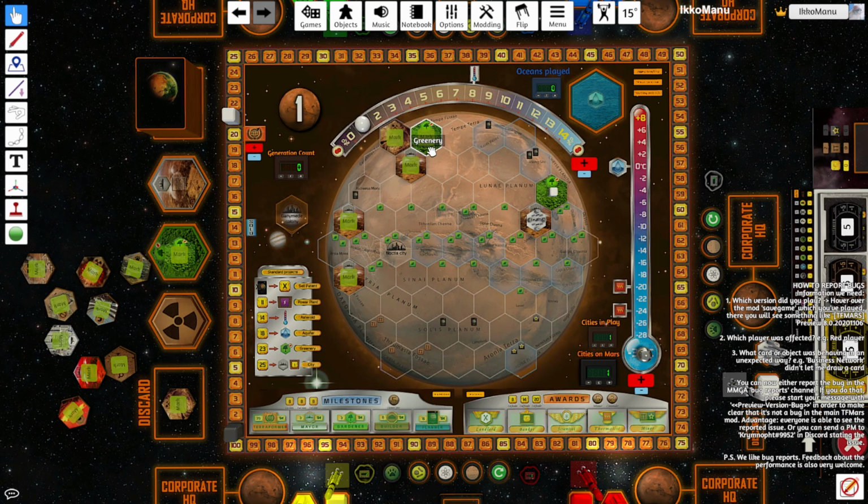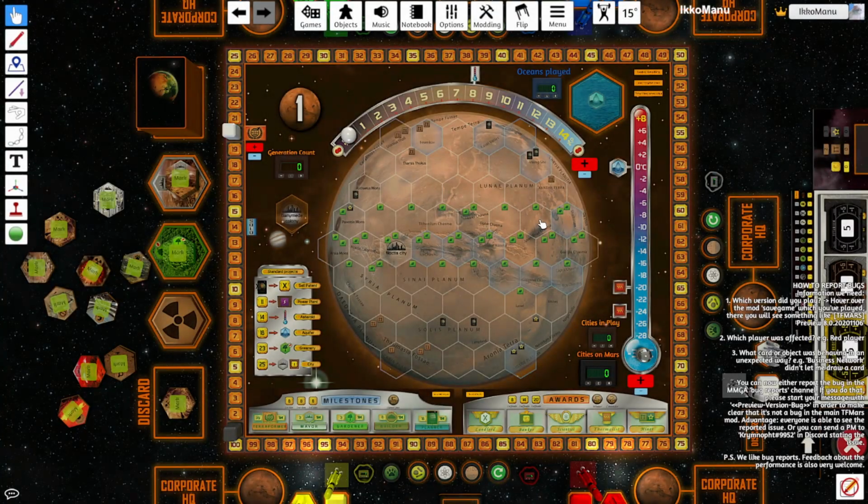Of course, I also need to talk about capital. The base game map has a few good capital spots that can yield 3 points of oceans, but these 2 are most likely to still be available in the late game. So my top 3 spots on this map are here.